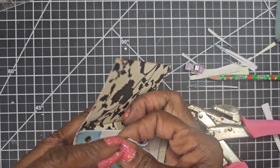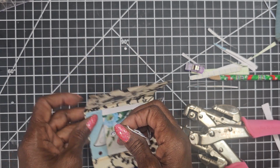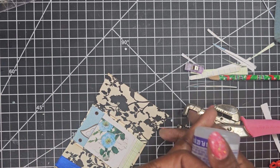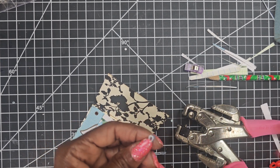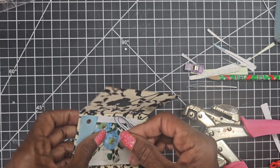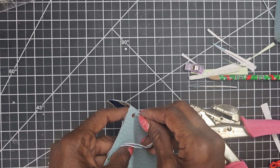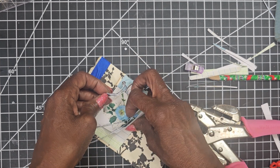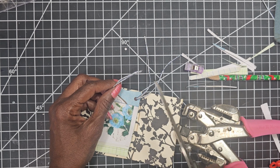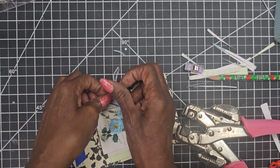Okay. Of course, I'm not going to be able to do this super fast. So, what I'm going to do is put a little glue right there, make this part stiff, and then I can thread it. See that? See that? All right. I'm going to cut that. Where's my scissors? Cut that little piece off so you don't have to worry about that. Now let's just tie a nice little knot here.